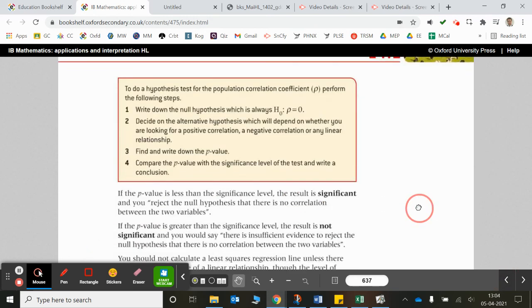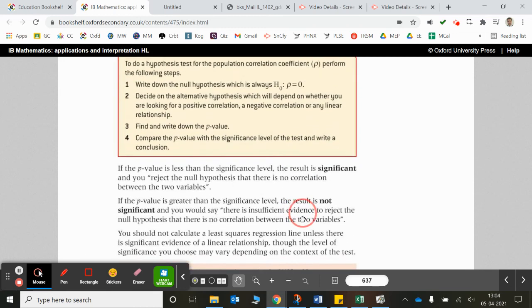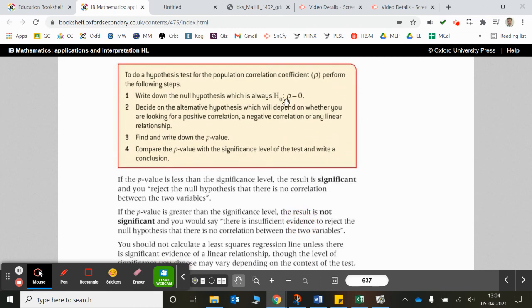Should we just flick back to this one here? Is there anything else in there? There was nothing else in there. But essentially, what we were doing here was a two-tailed test, because we didn't know whether or not rho was going to be positive or negative. So we were doing a two-tailed test in this case when we said rho is not equal to zero. That's coming up next.